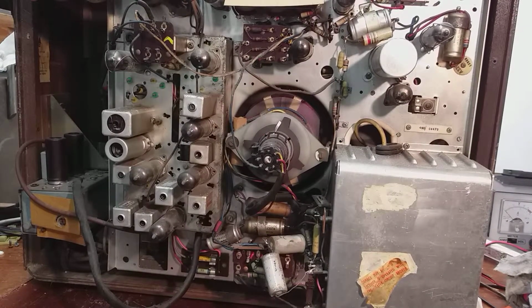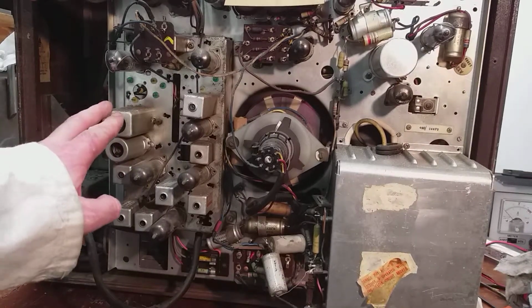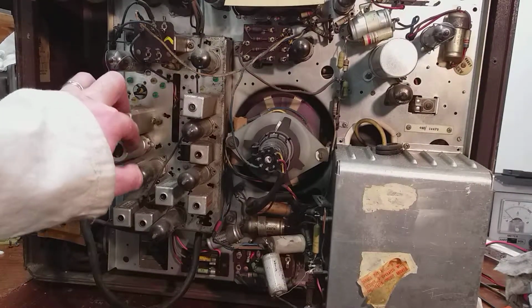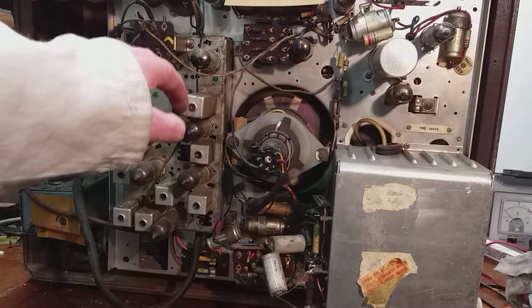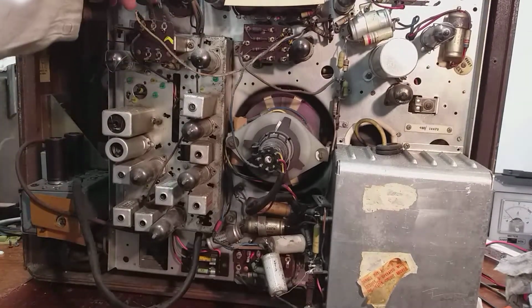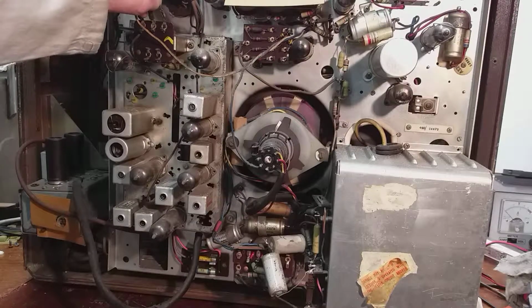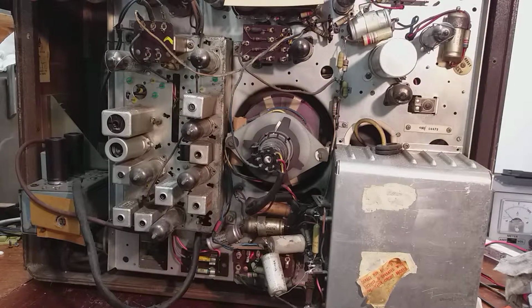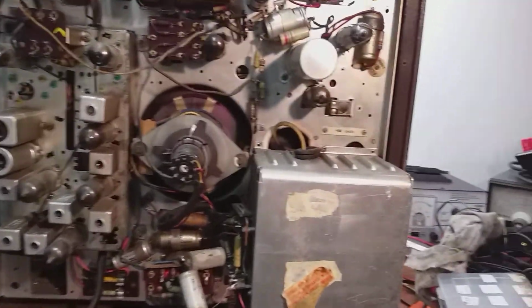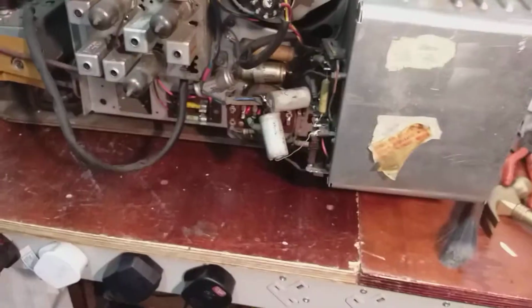Okay, so I have the back off here now, and we're into the workings of the set. The IF panel here looks very similar to ones on early series 405 line sets that I have. This is the sound output and the sound output transformer here. We can see there's a wire off there. They're both just loose. These will be full of wax capacitors, which will need to be replaced. In fact, we could probably safely assume that they will all have to be replaced for reliable operation of the set.